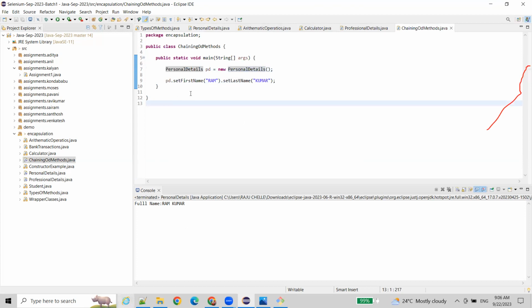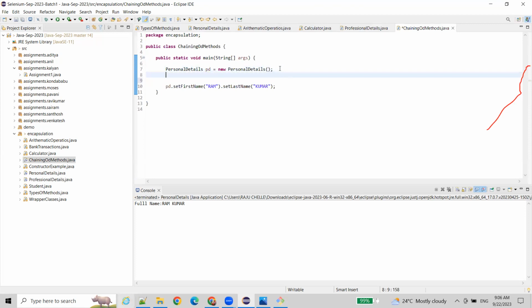Before that, I will create an object for my professional details. Personal details object I created, and professional details also I'm creating the object.